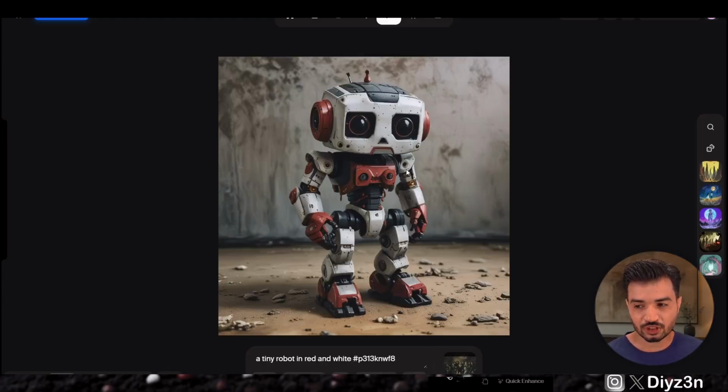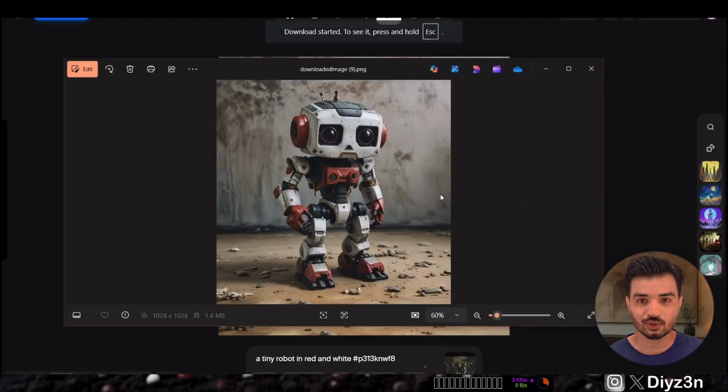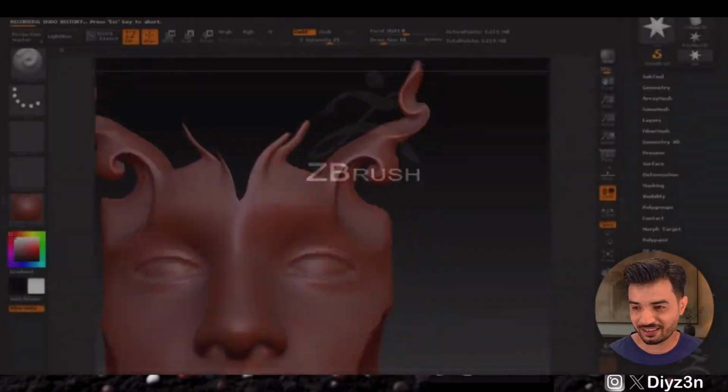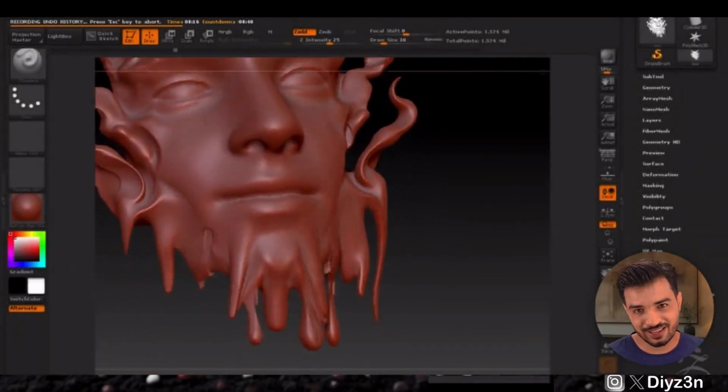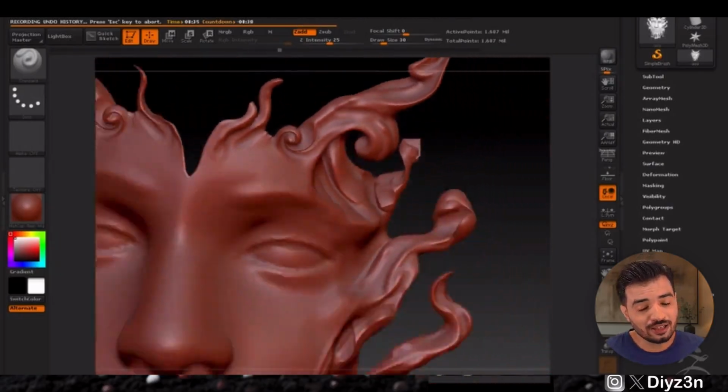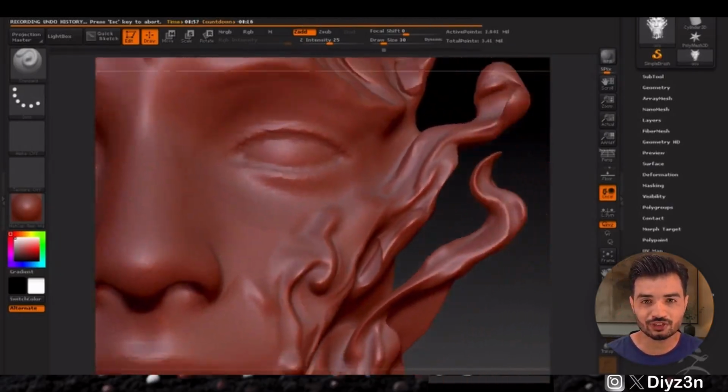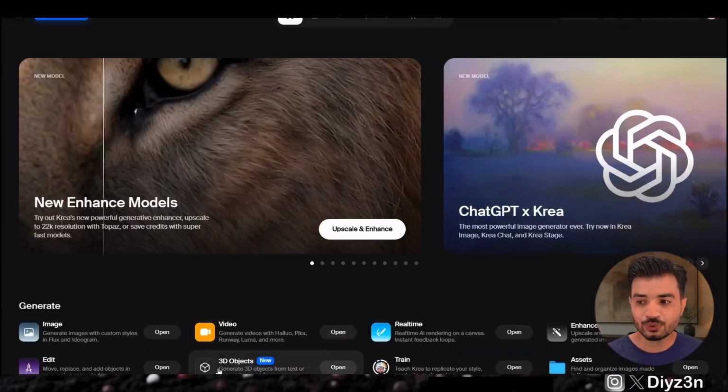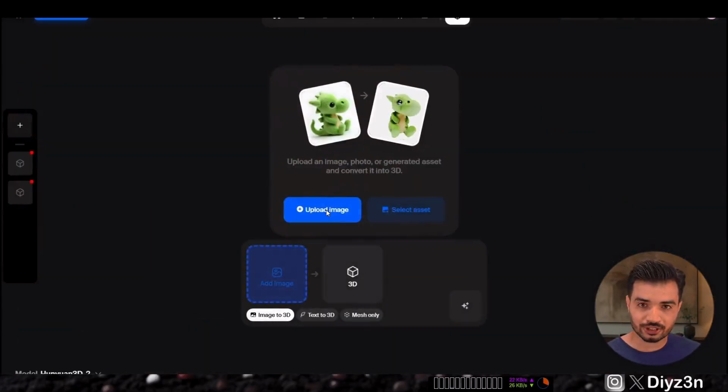After the generation, you can have this as a reference for your idea. So I will save this robot. Because I am a 3D and VFX artist, I want to convert or build this idea in 3D, and of course I'm not a modeler, but I can try. The best thing I tried is this one, and it's awesome. I know modeling is so frustrating, and these days I will use Krea.ai for creating this model.